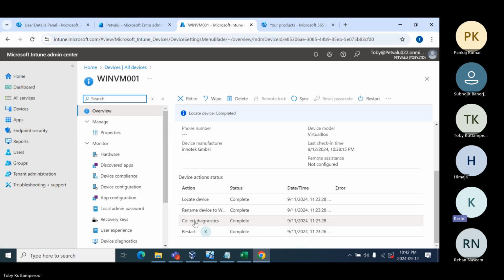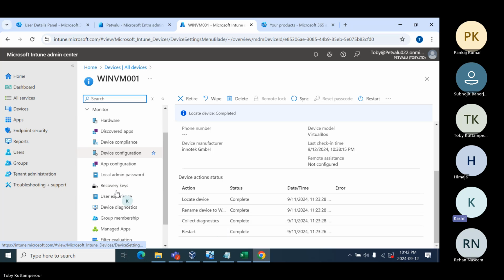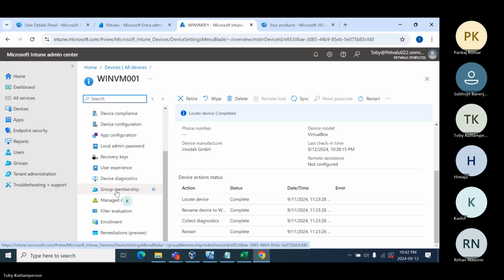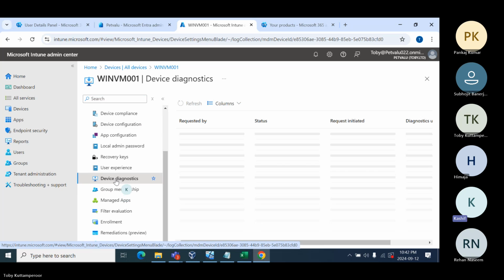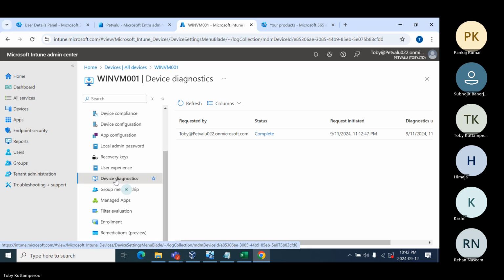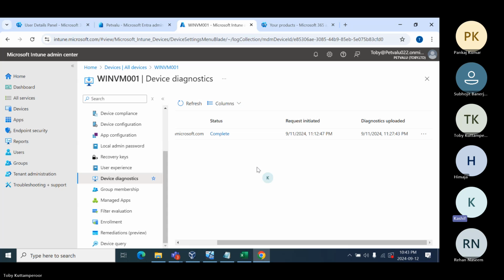Now diagnostics. Let's see where the log file is. At the left hand side of this device, when you scroll down, you have device diagnostics. Okay, and it shows complete. So it has completed taking the log file from the device.